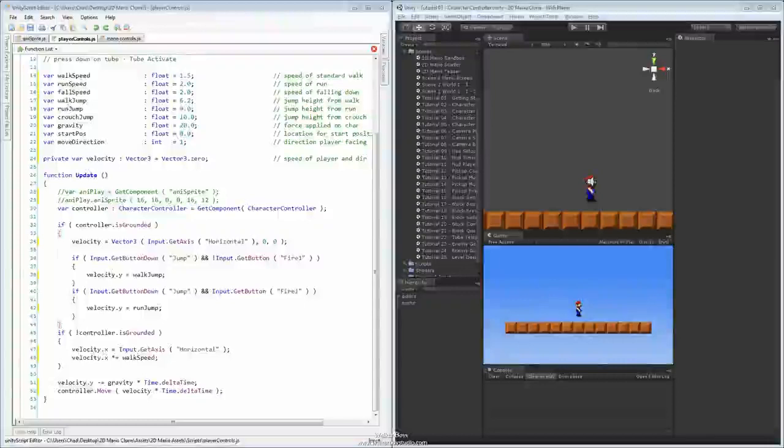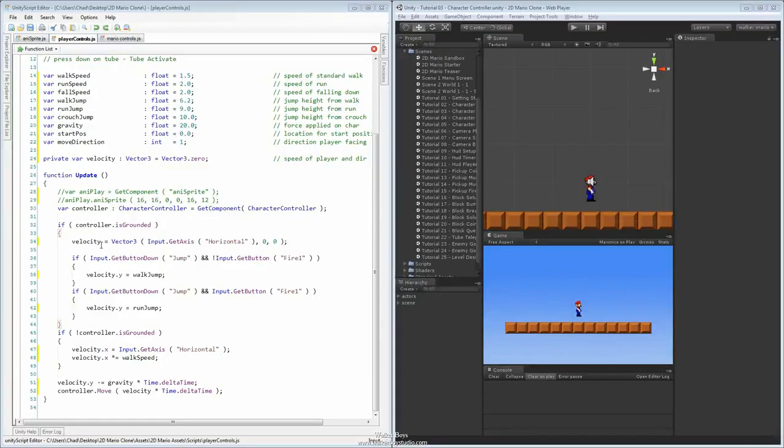Okay, our next part's going to be setting up the idle, the walk, the run for the character and all his different states. So this is going to be where we really start to pull together the variables that we've set up here, as well as actually starting to use our velocity.